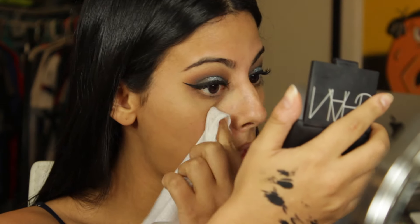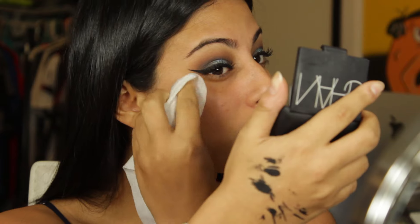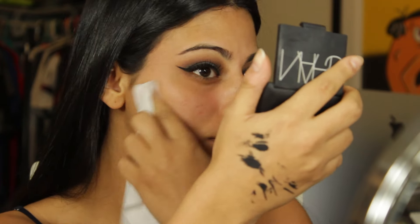Now I'm using a makeup wipe to clean under my eyes and also to clean up the eyeliner and sharpen the edge. To prime I'm using my Benefit professional primer, applying it to the T-zone. Then I'm using LA Girl Cosmetics orange concealer to cancel out the darkness under my eyes and around my nose. For foundation I use my Makeup Forever HD Foundation, then I concealed under my eyes with the MAC Pro Longwear Concealer and blended it out with a Sigma brush.